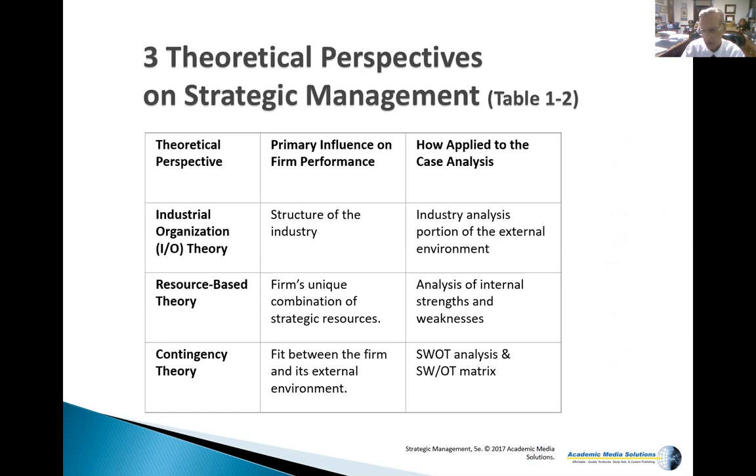The one thing that we can probably look at briefly is the right-hand column, where Parnell simply reminds us that if you're going to do a project to form a strategic plan or do a strategic management project in this course, for instance, or in real life, then the industrial organization theory will compel us to do a very thorough assessment of what's going on in the industry, and I would add the economy and the market as well.